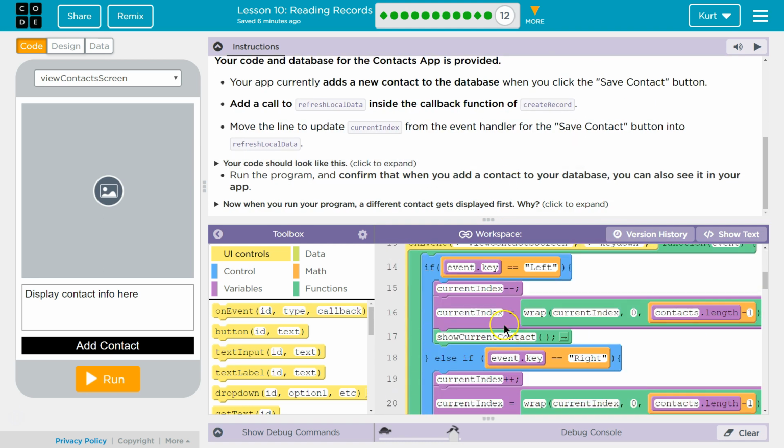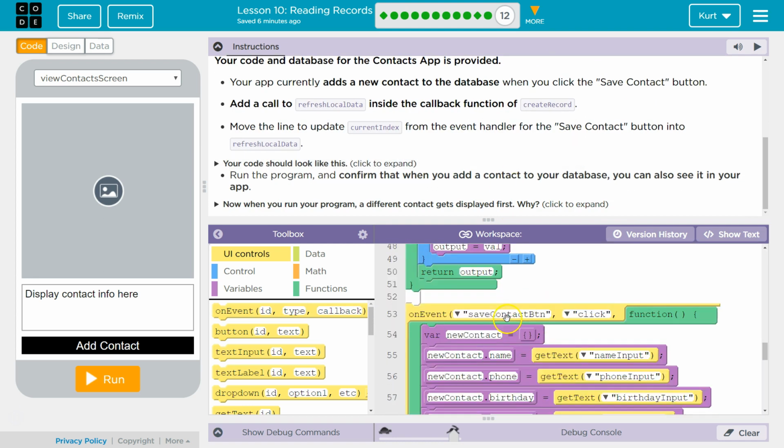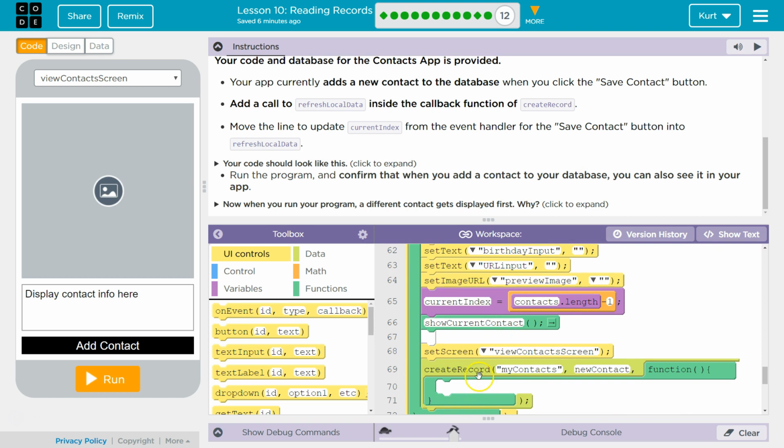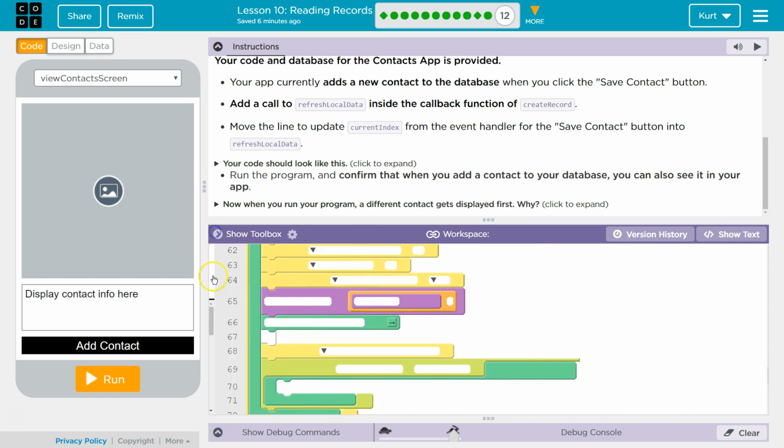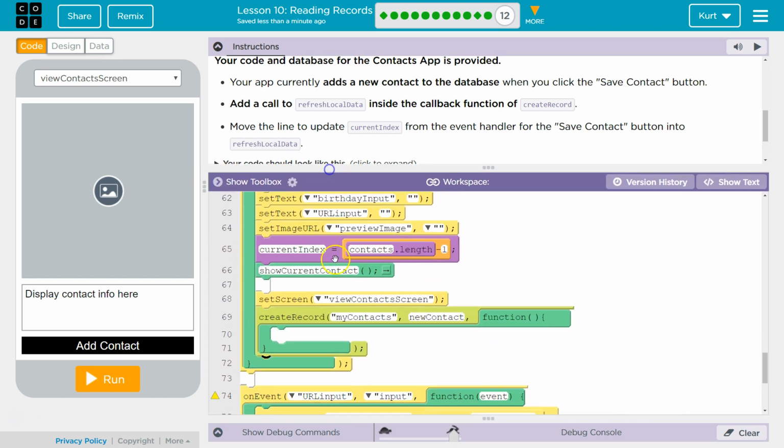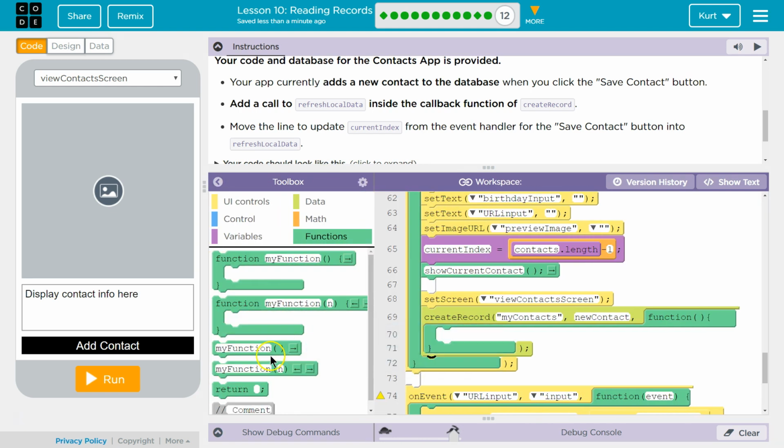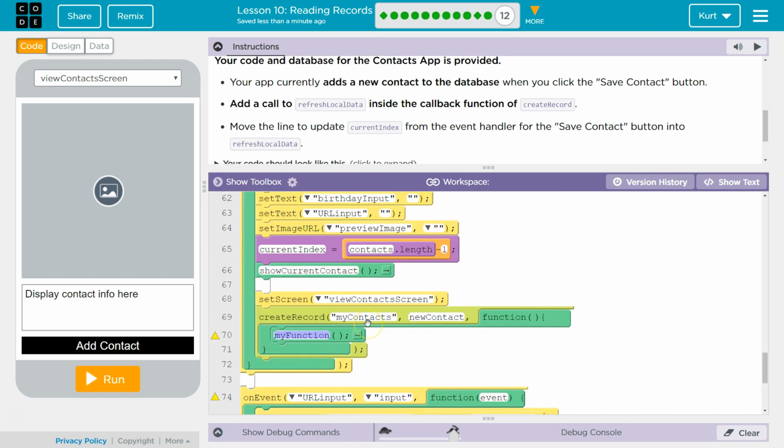Here, let's go through why. Since we're making something, so what we're gonna do, I shouldn't do that, okay. We need a function call. And what are we gonna call? Well, we're gonna be calling the refresh app.